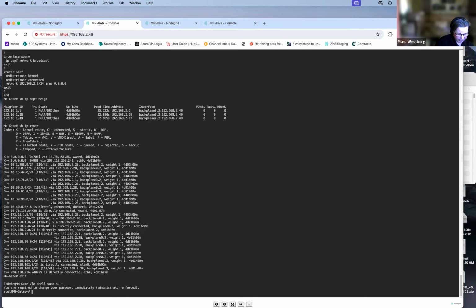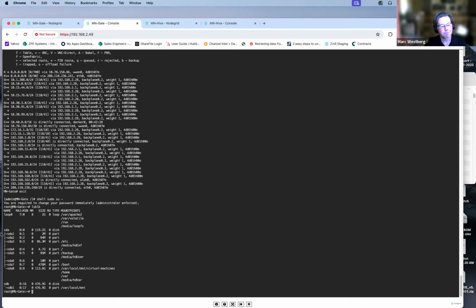And then if I do an ls block, okay, it shows the blocks that are within the device. It's just a Linux command, so you can see what disks are available within your device. So SDA is the main primary disk, and SDB, you can see that it's 476.9 gig. So it's 500 gig, and there's a little bit of overhead, but it's SDB1.